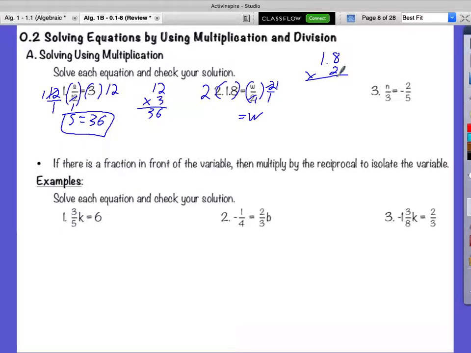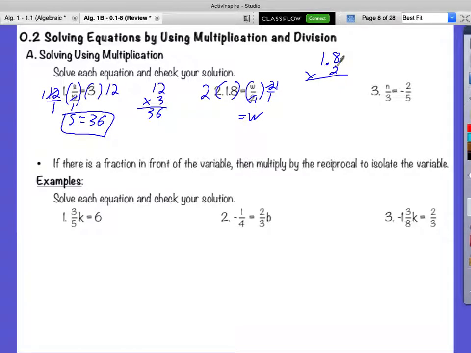So when you multiply the decimals, you don't have to worry about lining up the decimals. Notice how my 0.8 is lined up with the 2. That's okay. But you have to keep in mind how many numbers you have behind the decimal, because however many numbers you have behind the decimal to start, that total has to be how many numbers you have behind the decimal at the end, okay?